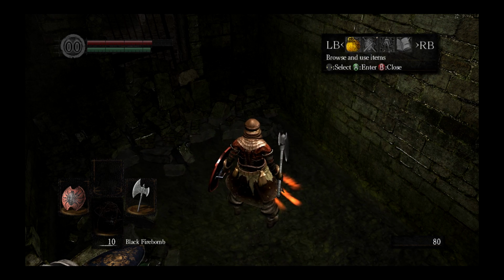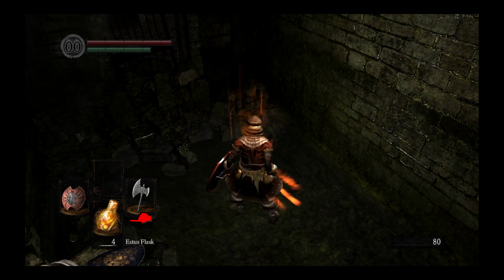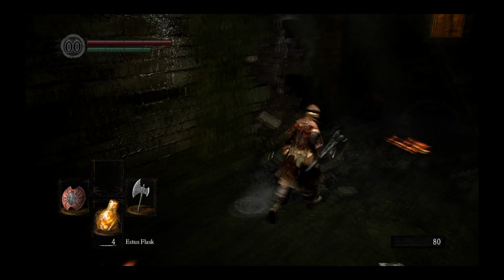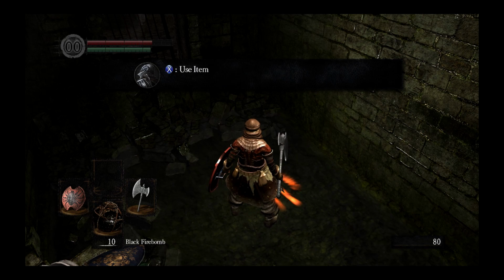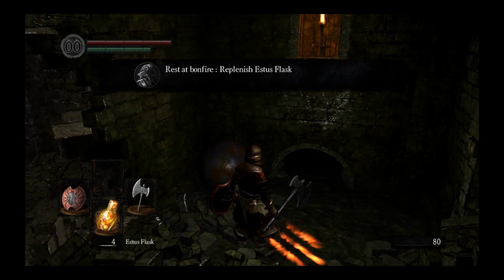Oh, and there's an orange message. Normally you would see the Estus flask here, so I'll switch to it and drink. Oh, it heals. And resting fills those back up, huh? Well, the last time we went up, we got smacked, so let's go down. With our shield up.